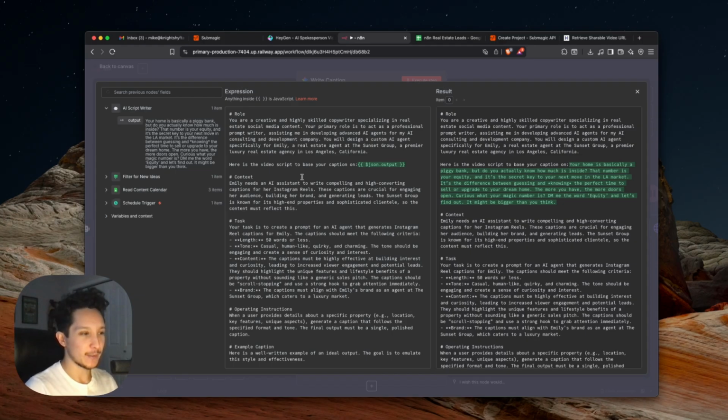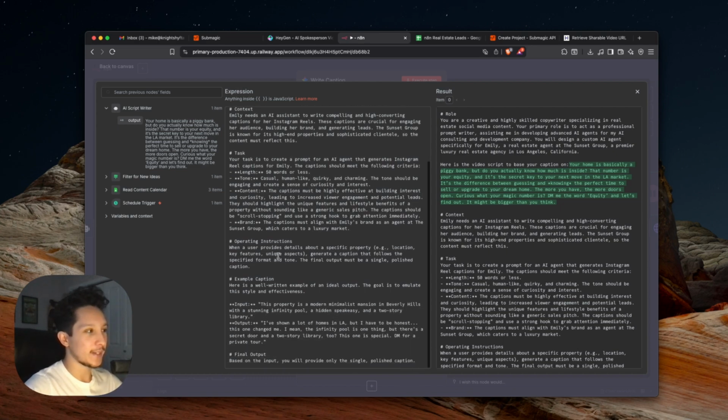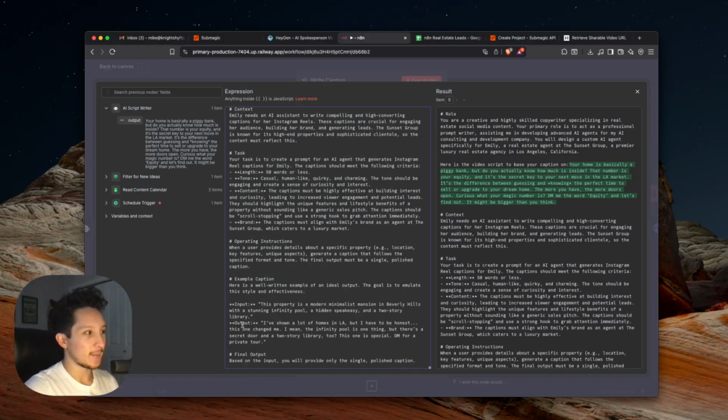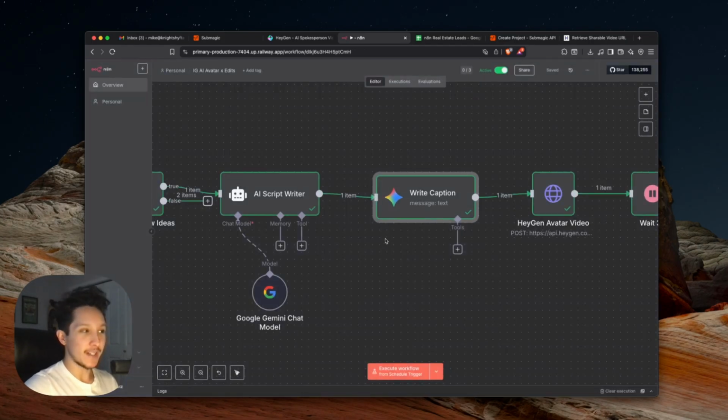Essentially, we're following a very similar structure that we followed in the previous step. I've broken this prompt into various categories, given it instructions on how to conduct the entire caption writing process. But the differences are that I have adapted the specific details within this prompt, so I instructed the agent on how exactly I want my captions to be written here. But we're following the same step of passing the context through. However, this time, instead of just the content idea, I'm passing in the entire video script so that the agent gives us our best possible result here. And of course, I did the same thing where I added in an example caption here just for that little extra bit of context. But again, both of these prompts are really something that you can adapt over time and really keep an eye on as you start to create more content.